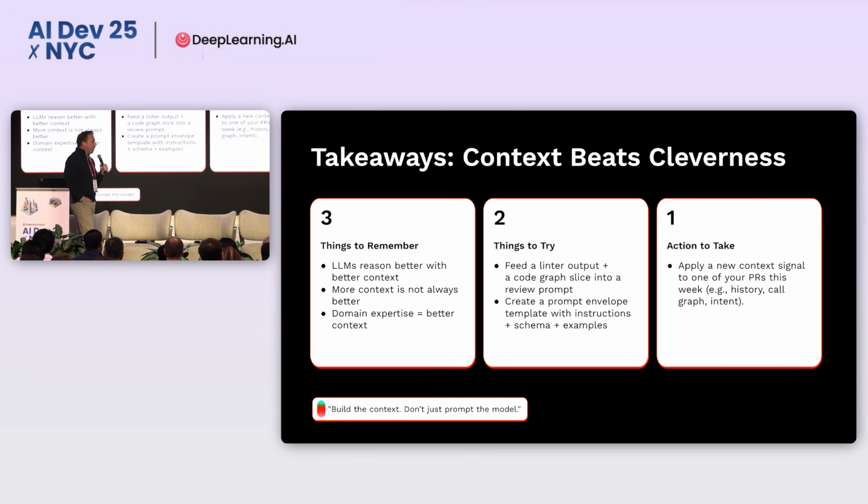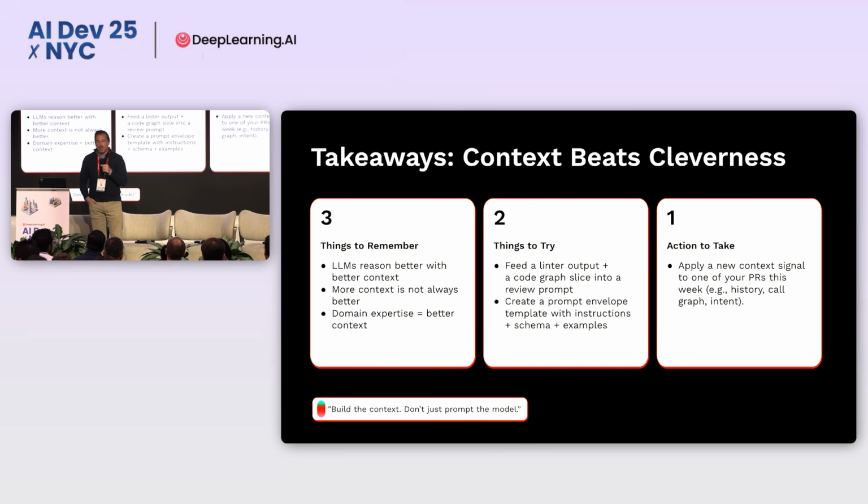So a few takeaways, I think, from this. LLMs reason better with better context, and more context is not always better, right? Domain expertise is what equals better context. What is the problem that I'm trying to solve? How would I try to solve it? And if you don't know, find someone who's an expert who does. What process did they take in order to solve the problem? And how do I automate or leverage that in order to help trim out things that are, technically speaking, maybe tedious for that person, right? And that's how you get into the better context.